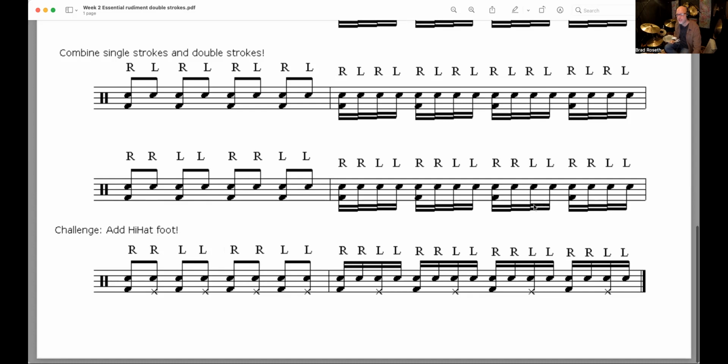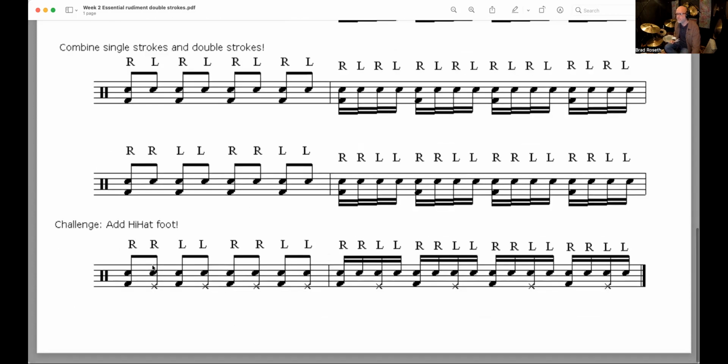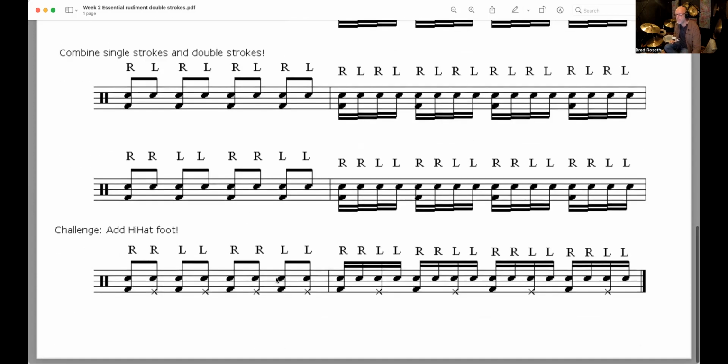Once you've practiced this line here with the double strokes, 8th notes to 16th notes with the hi-hat foot, you can go back and do that here too. With the single strokes to double strokes, you can add the hi-hat foot in all of these, you know? This is just an example of how to do it. Once you've practiced that, you can apply that to any of the hand pattern things that we're doing. So that's a good thing to keep in mind.